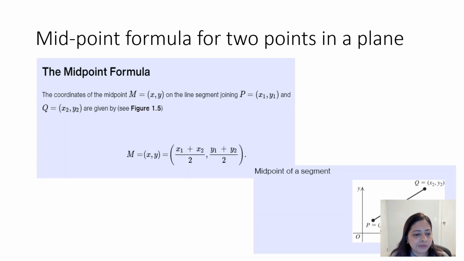So here we have the formula, M, the standard notation for the midpoint, but you're free to choose your own notation, that's fine. It's ((x1 plus x2) over 2, (y1 plus y2) over 2), because a midpoint is a point, so it has to have 2 coordinates. So the x coordinate is (x1 plus x2) over 2 and the y coordinate is (y1 plus y2) over 2. This is how you depict it.